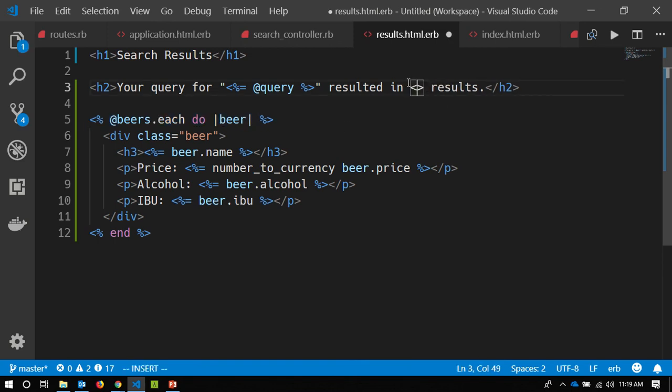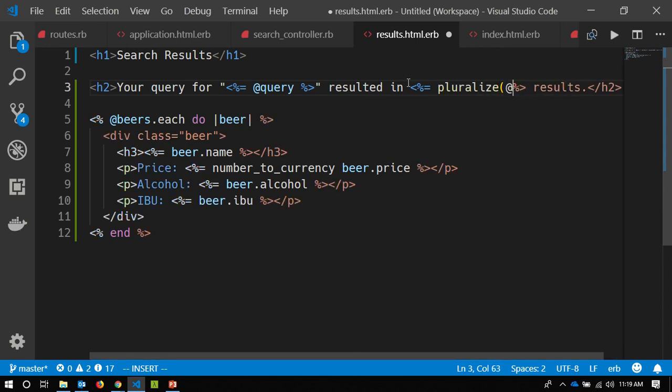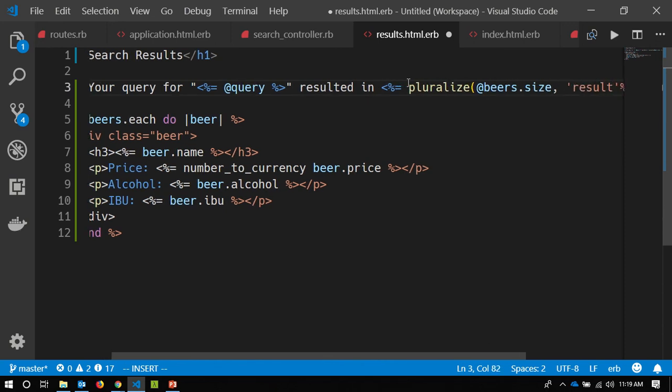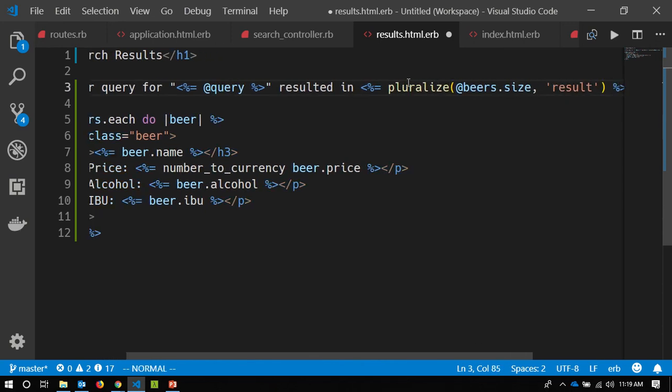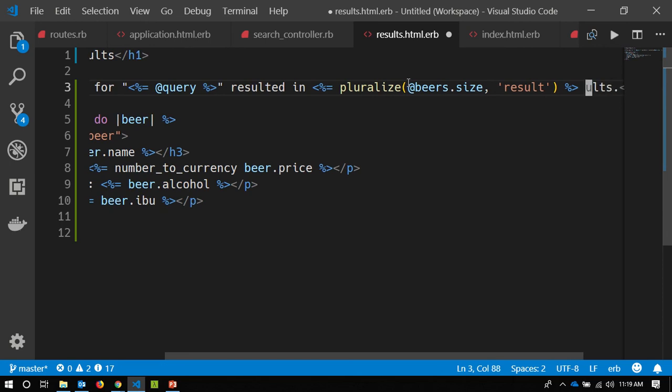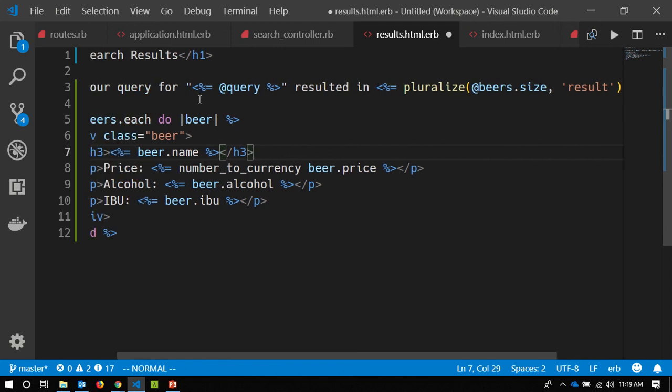And so I will inject in pluralize beers.size result, and then get rid of the word results at the end there. This handles the proper pluralization of the word result. So if only one result was found, it will say resulted in one result. That's an awkward way of saying it, resulted in one result.